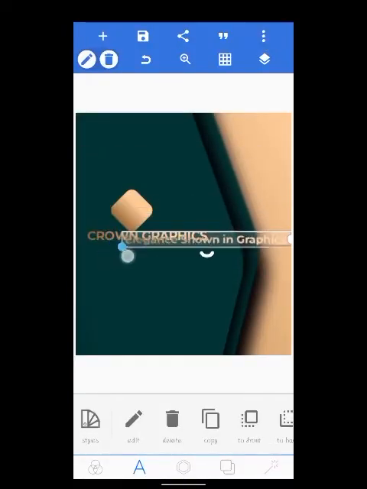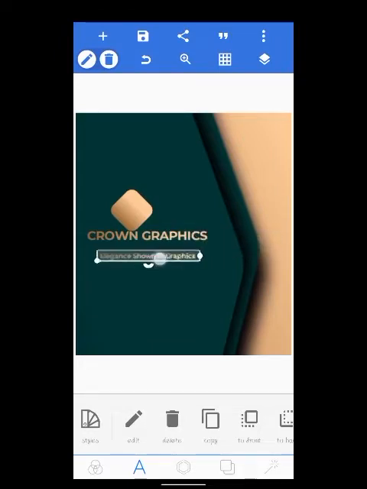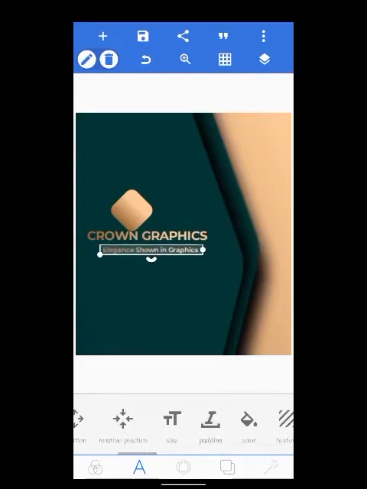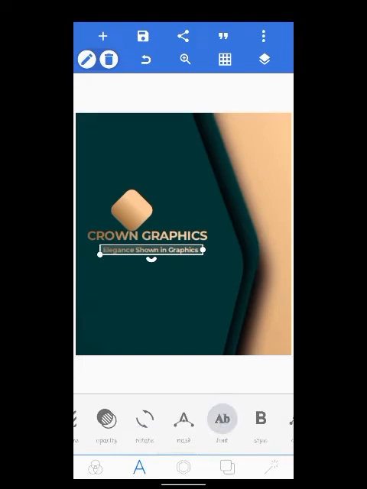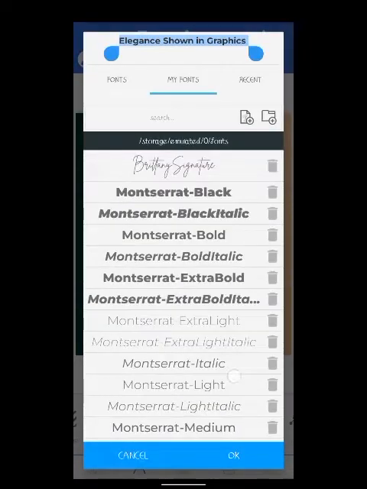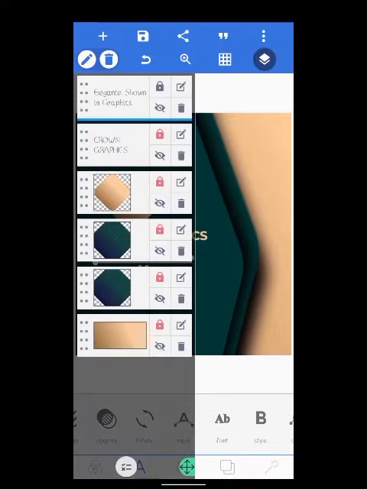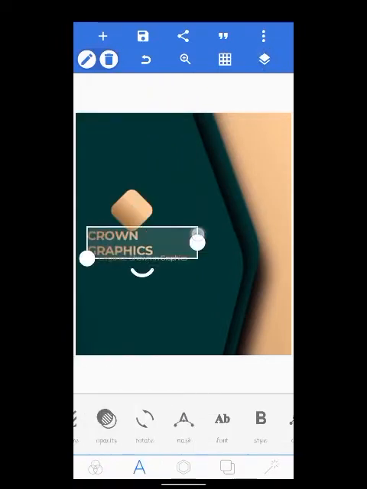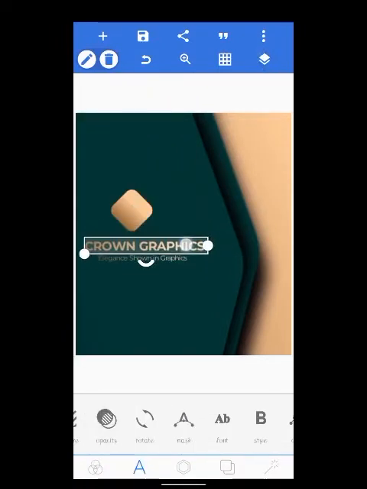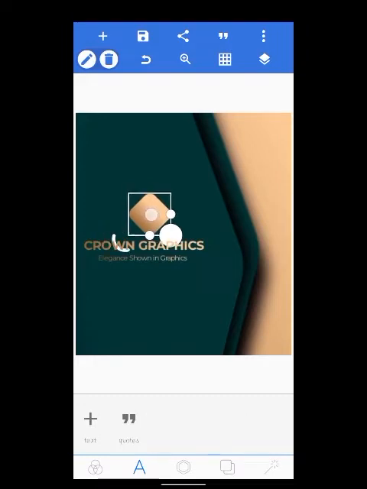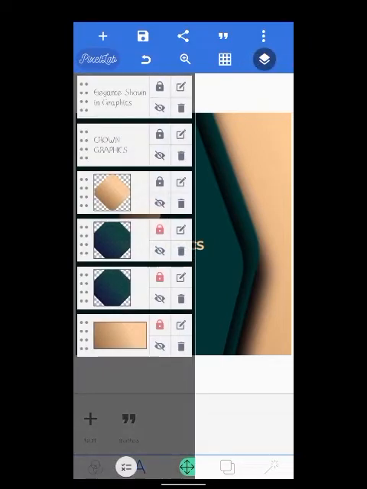Then we'll now come in and resize it again. We're using a different font. Come to our font and change it to Montserrat regular and click on OK. Then we'll place it here. I've placed it there. Bring it down a little. Then we'll unlock these two layers and start aligning. Place this one down here and place this one in the center of them. Yes, that's okay. So we'll lock it back.